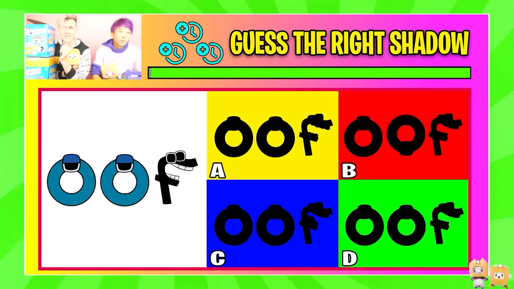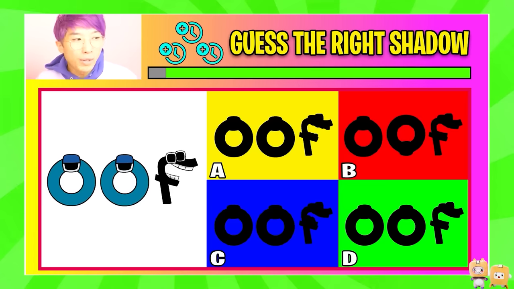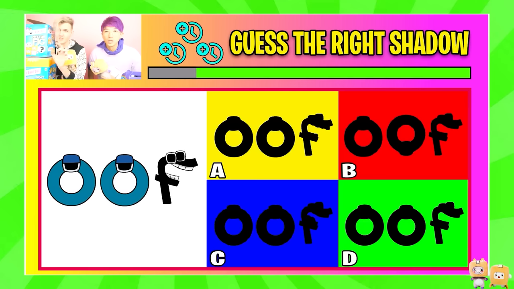Got it! Next up, we gotta guess the right shadow for oof. Why would alphabet lore spell oof? Oh, no. They're gonna oof on us. Guys, watch out for that. Don't let that happen. Watch out for oofers. Don't go oof oof on me. They tried to oof oof Justin the other day, and an oofer tried to do it, and then we almost got oof. They tried to oof on me.